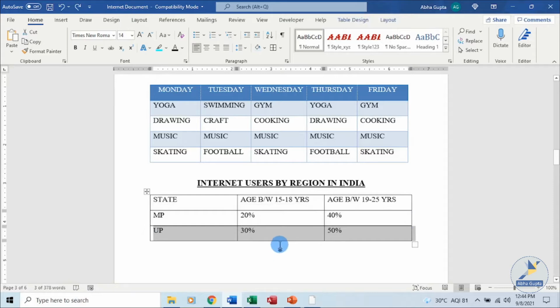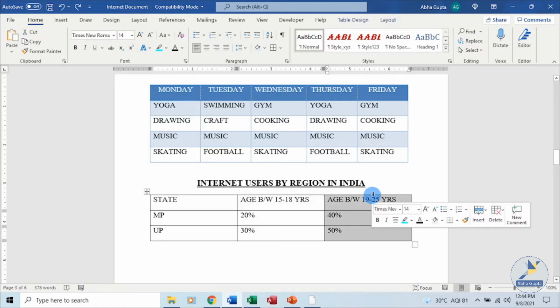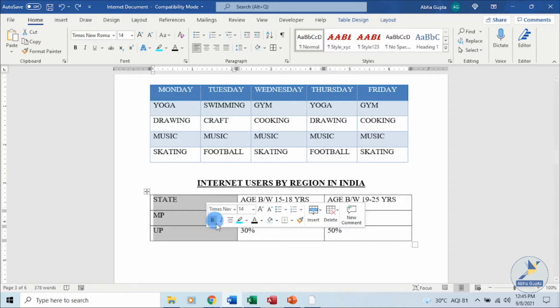Now to make a selection in the column itself, I want to select the entire column. So place the mouse pointer at the top of the column which you want to select. Say we have this column over here which we want to select. The pointer will change into a downward arrow. The moment it changes, you can click, and the entire column will be selected. Say we want to select this column, so I have placed it above state. You can click, and the entire column will be selected.